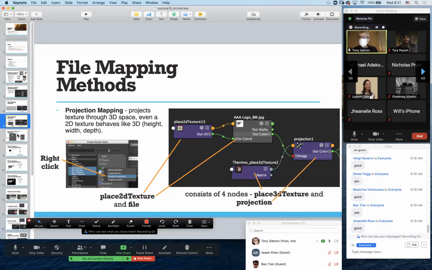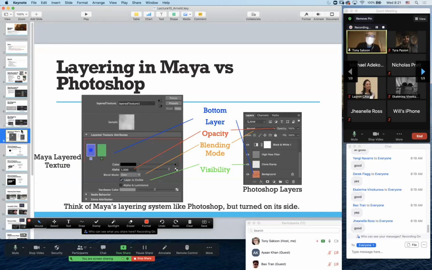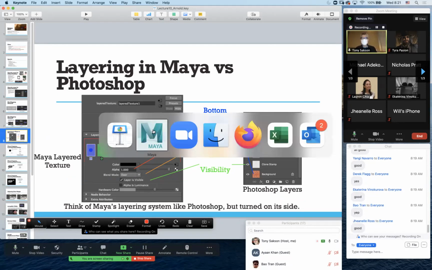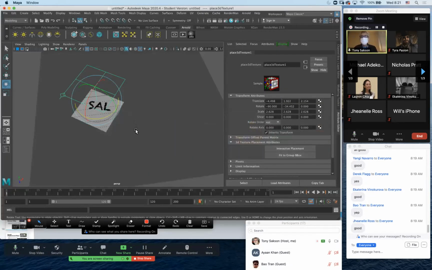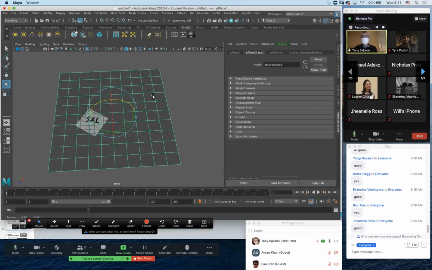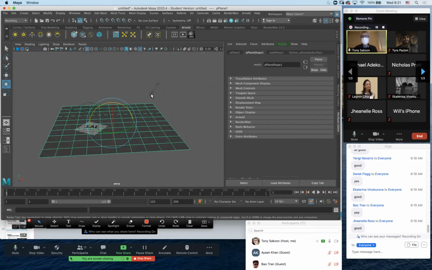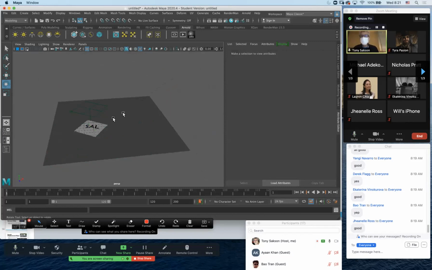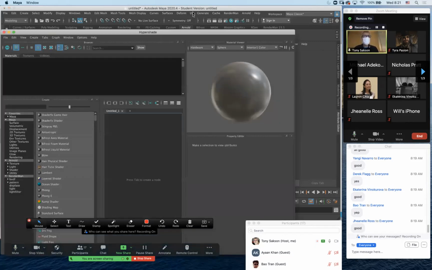Now, to understand Maya's version of layering, we need to look at Maya's layered texture. Let me show you where that is first of all. What I'm going to do is take my geometry. Actually, let's just remove this projection.